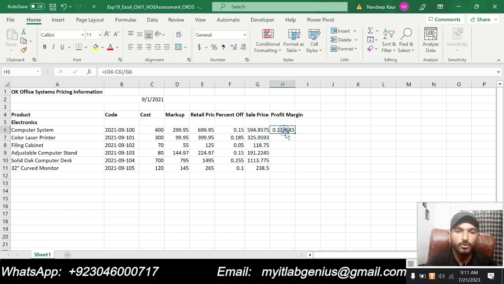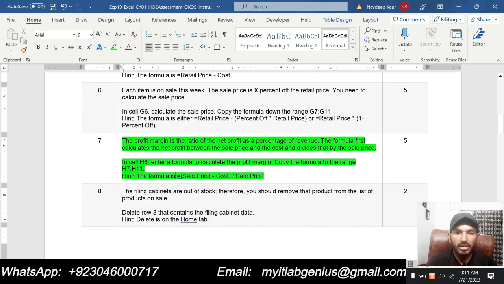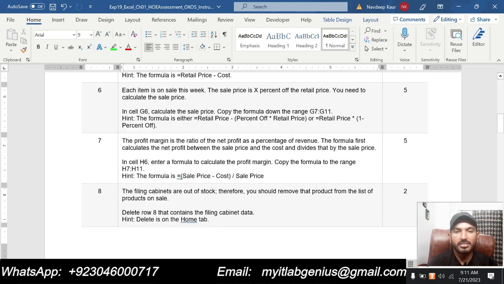So we will get the percent profit margin. This is the sales price minus C6, that is the cost, divided by sales price, that is G6. So we have completed both sales price and profit margin in steps number 6 and 7. So we have completed 7 steps so far, and now we're going to do the next step.